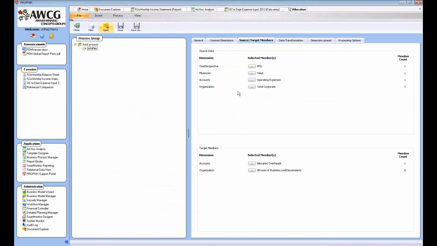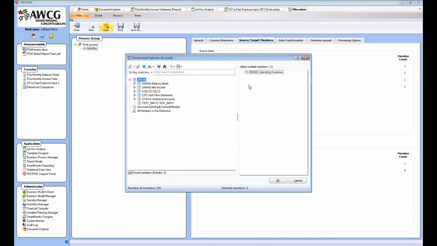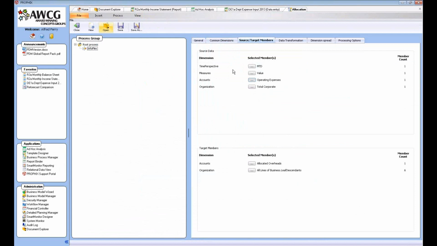This is simple. It's just a matter of defining the accounts or group of accounts that you want to allocate and aggregating that expense, and the departments that you want to aggregate from and the lines of business or divisions you want to aggregate to.